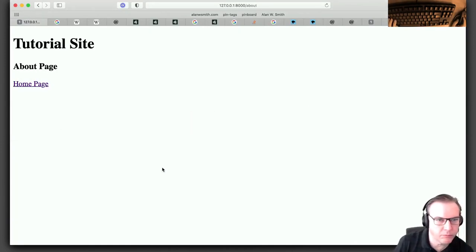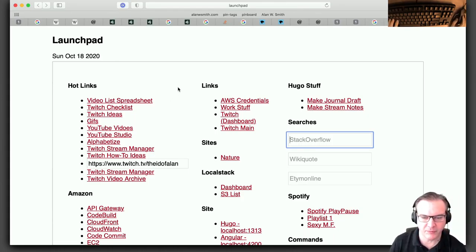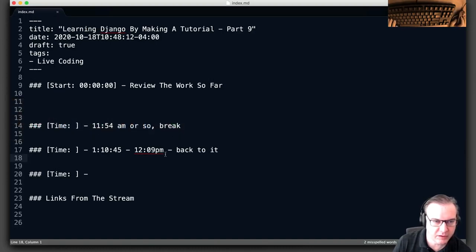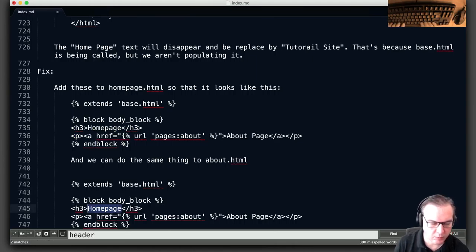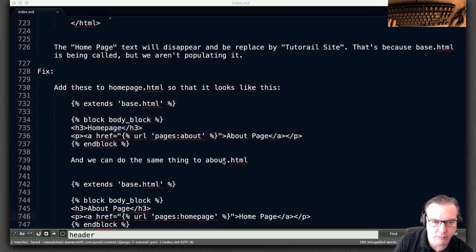Oh, I actually don't have... wait, do I have timestamps on this now? I don't have timestamps. I need to put timestamps on there. I don't know, I go back and forth with the timestamp stuff. Okay, back at it. So let's make sure. I mean, could do the same thing with the about page. Okay, that's cool.